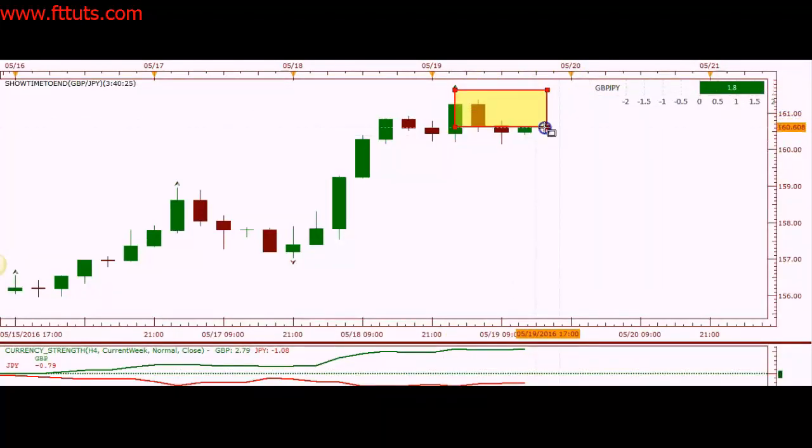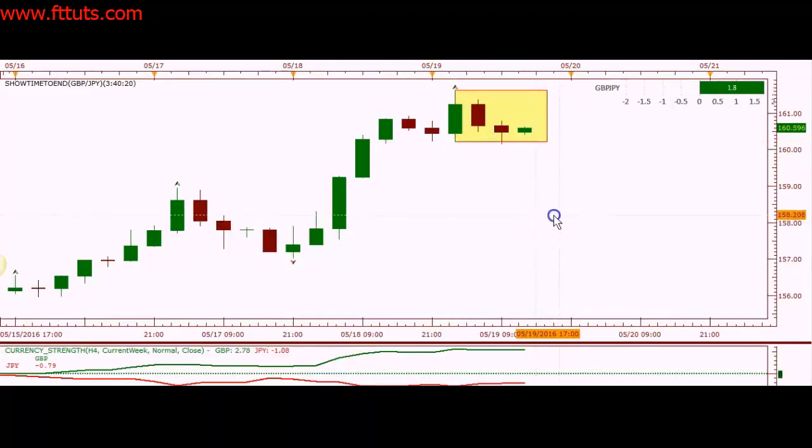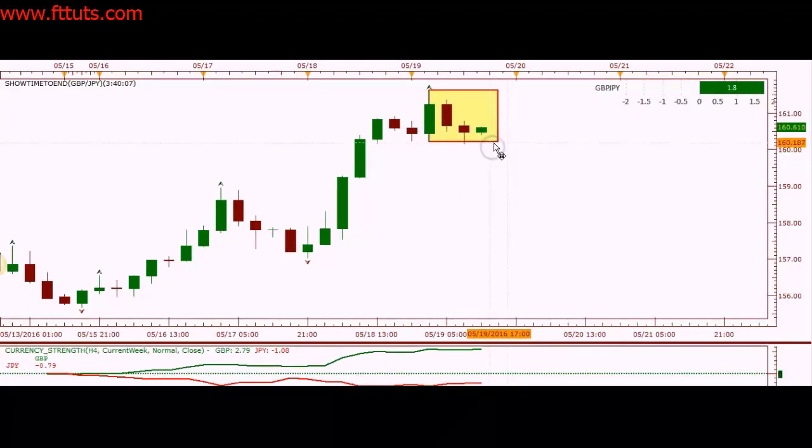Now, the thing about this one, I don't believe this one's going to go in our direction. All right, so what it would have to do, we want to see the market close above this level. If it doesn't and closes below, then we take this off the table. But currently we're trading inside here with three candles inside so far. So that's maybe a good opportunity. If the market consolidates and stays in this area for a while, maybe ranges for a little bit, then you'll get that breakout to the upside.